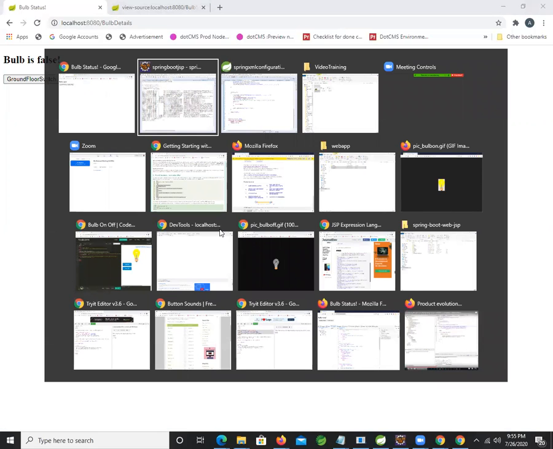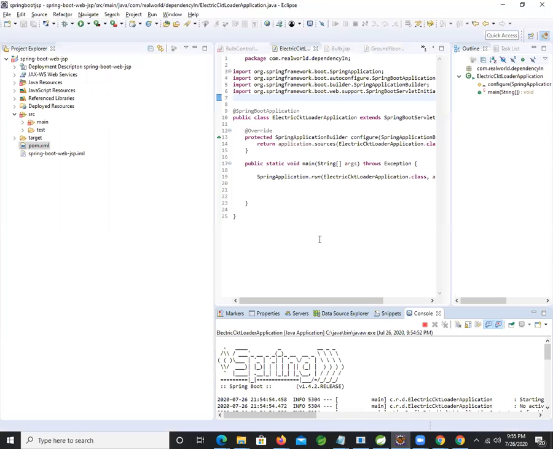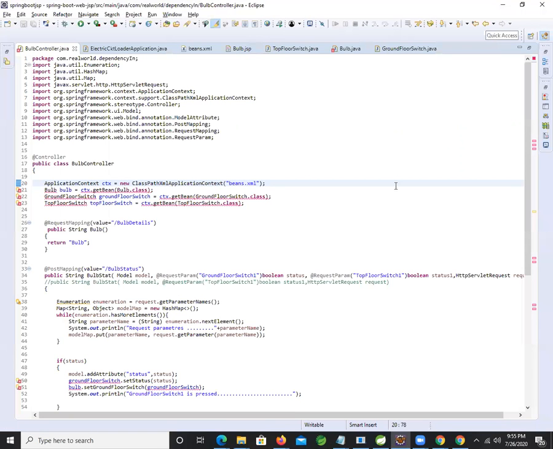So let's revisit what we did, or just do a flashback of what we did. What we said is that we will take request parameters ground floor switch 1, request parameters top floor switch 1.